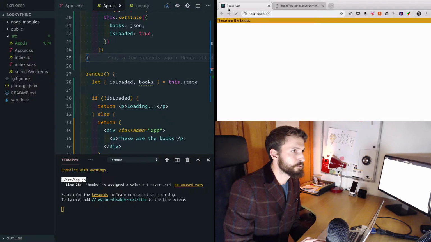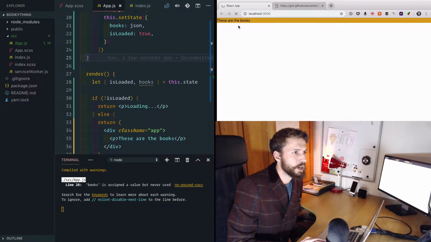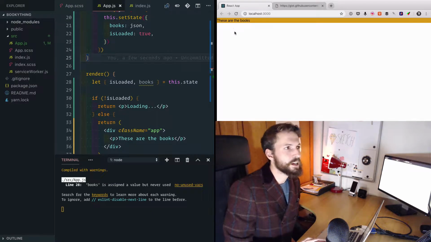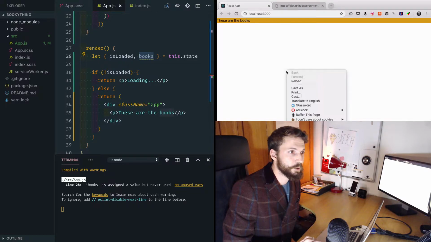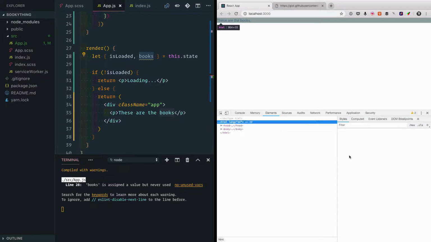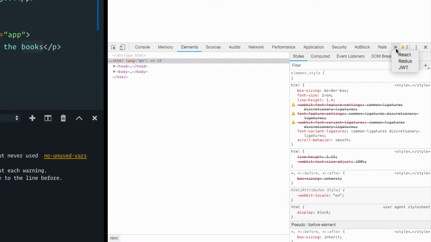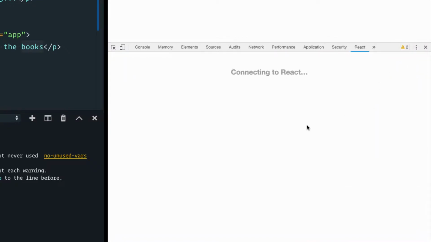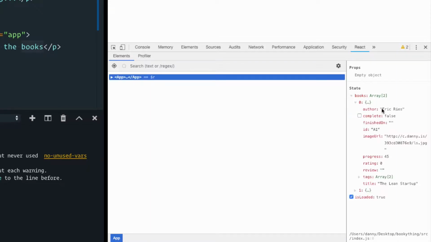So we can see when this runs, if I refresh that, we get this loading, which kind of happened too quickly there to see, right? And then when that comes back, we've now got these books available in the state. And if we wanted to just check that they've come in, we can open up the inspector and have a look over here at the React inspector. And we should be able to see on our apps, we now have this books array, and it's got those two things in it, which have come back from GitHub with all of that detail.